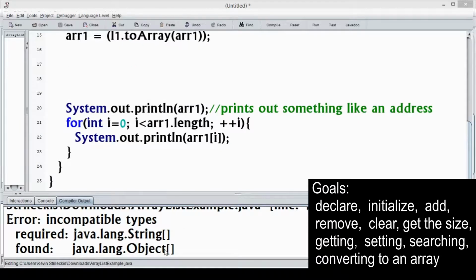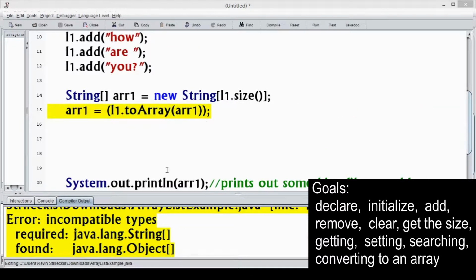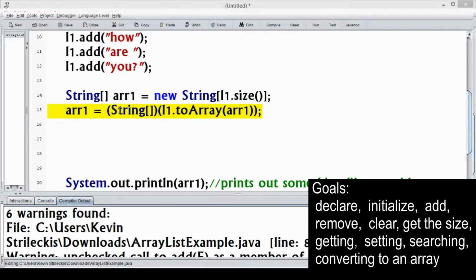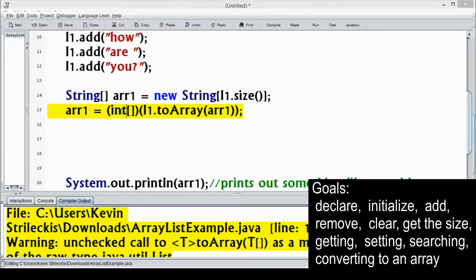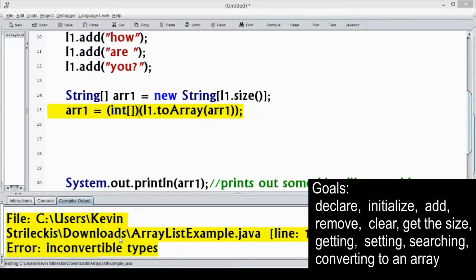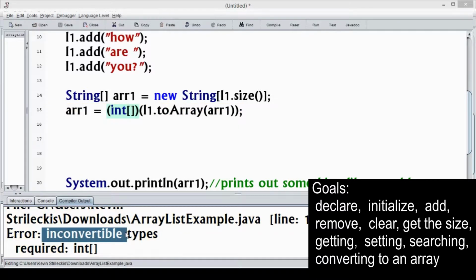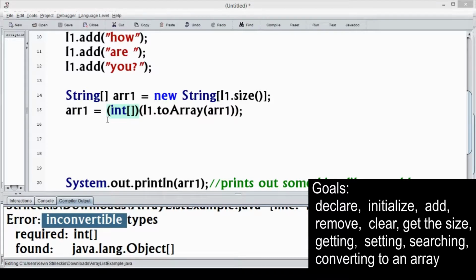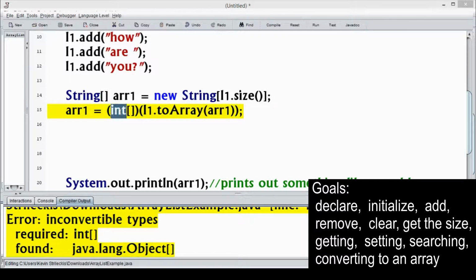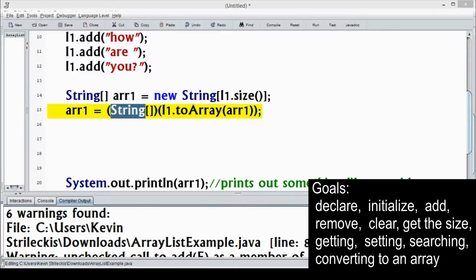All of them are type Object, but they need to know specifically that when we go from that parent class Object down to this child class String, we do have to cast it. So we have to go ahead and say, all right, make it a string array, and if that's possible, it'll do it. If it's not possible, like if I were trying to cast it to an integer array or something, it's going to say, no, that cannot be, that is inconvertible. I feel like I got the completely wrong word there. Inconvertible types, because this is a primitive, but since String does technically inherit from Object, it's fine.